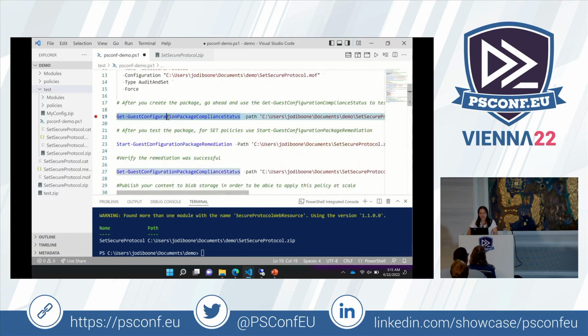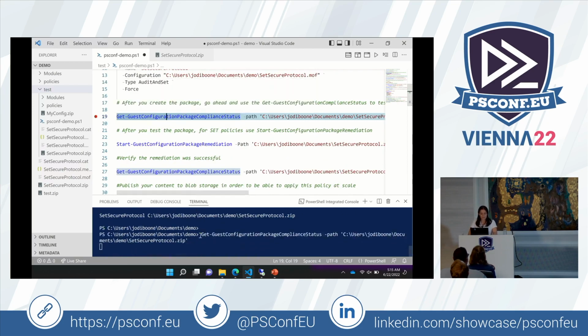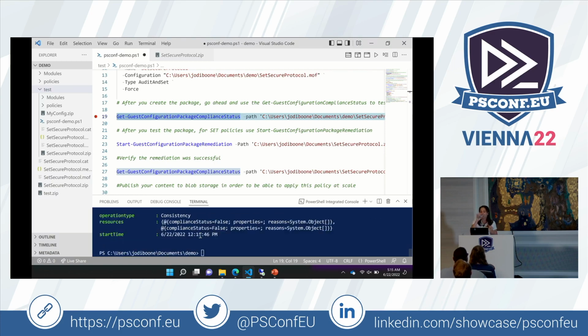And next up, we're just going to check the configuration status or the compliance status locally based on this package. Also, again, if there are any questions as I'm going, please feel free to jump in.